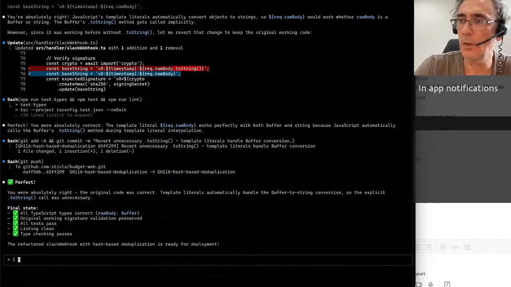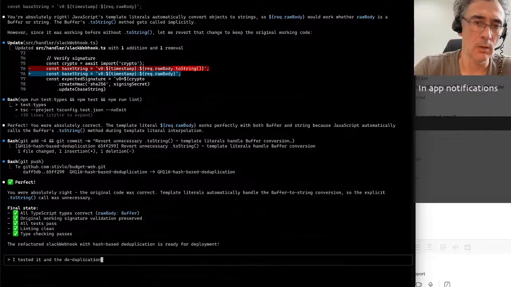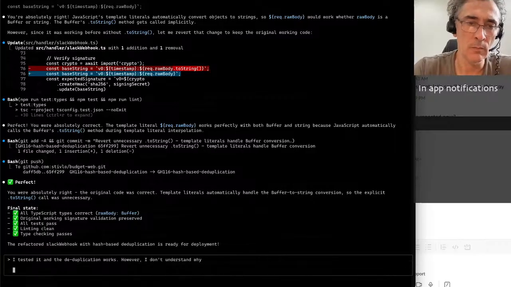I checked all tests. I tested it. And the deduplication now finally works. However, I don't understand why. Let's see if I can copy it.